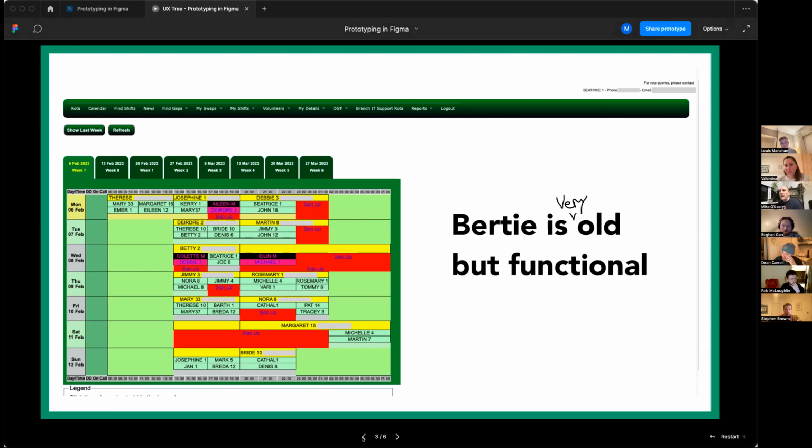So I'm wondering about possibly introducing some sort of gamification, but I don't want to widen the scope too much, because even just UI and information architecture, I would think there's a lot to do there at the moment. But because the functionality is limited, that's why I'm possibly looking at introducing some sort of gamification to keep people active and interested in communicating with the app and with the organization. So that's it. That's Bertie.